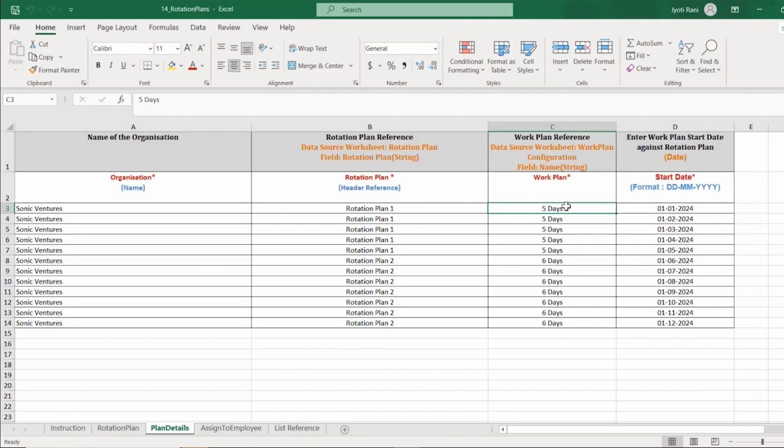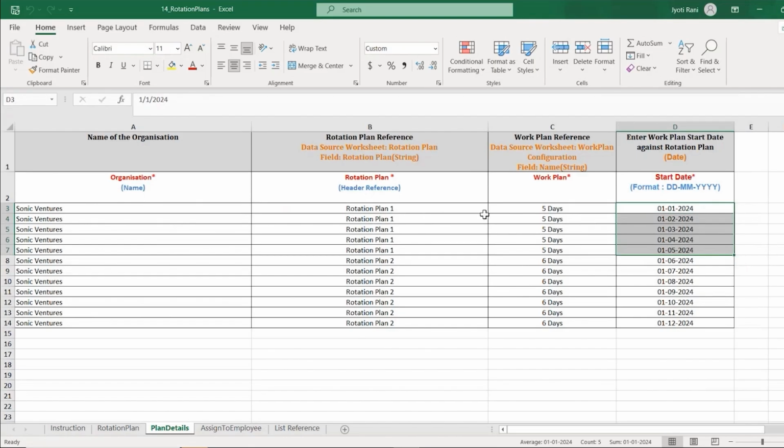Let's cover the work plan, start date against the rotation plan. This is the start date that the specific work plan should apply under the selected rotation. In the rotation plan, I have created a 5 days work plan that will run until the 1st of May 2024.